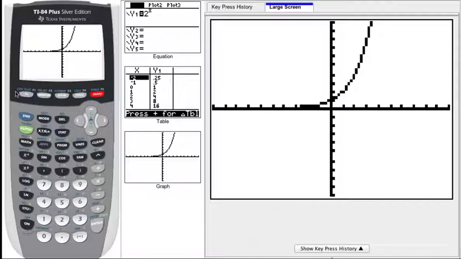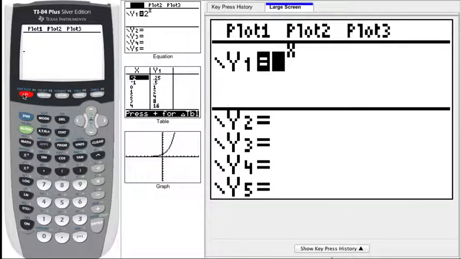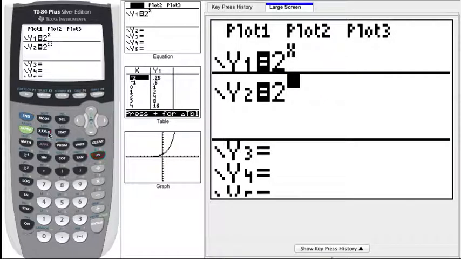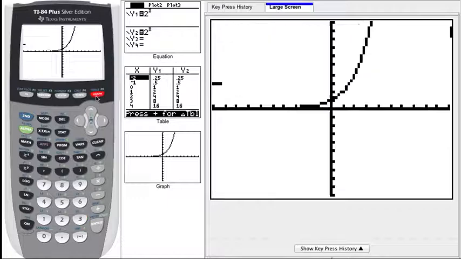Let's take a look first at the most basic transformation, the vertical translation. Vertical translation occurs when we take the whole function f of x and add some constant term k to it. Look at the example from the notes: say we take 2 to the x and add 3 to it. We can probably anticipate what's going to happen. If we add 3 to the whole function, it should slide the graph up 3.